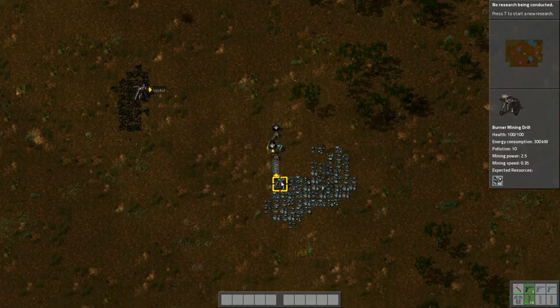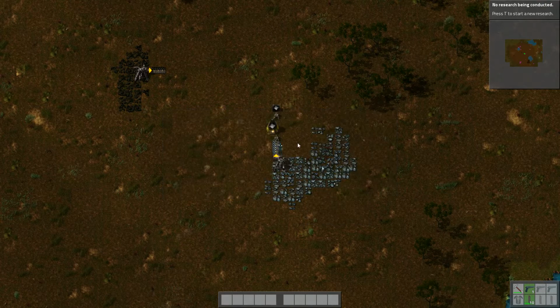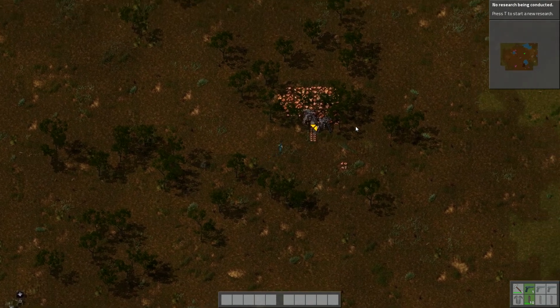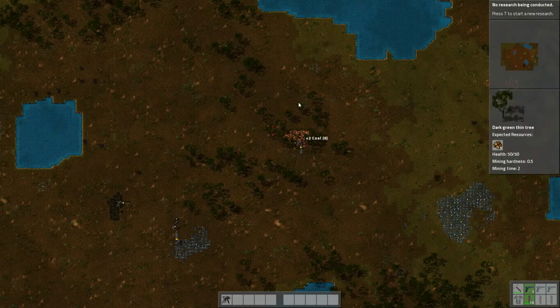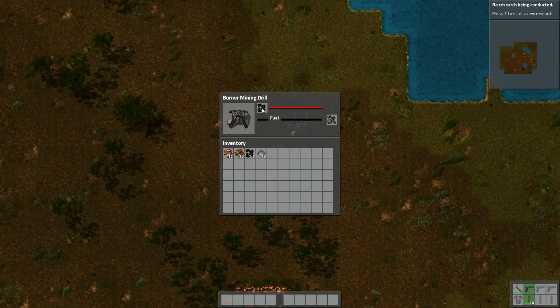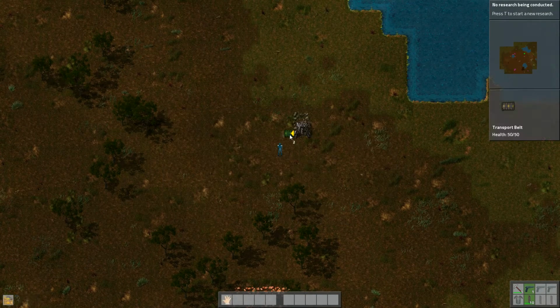Okay, so just need some fuel. All right, we're waiting on that. We're going to need another furnace in order to turn copper into copper bars. I'm actually going to take this and let's see, where's the stone pile up here? Go and get this thing working. Grab a few transport belts.